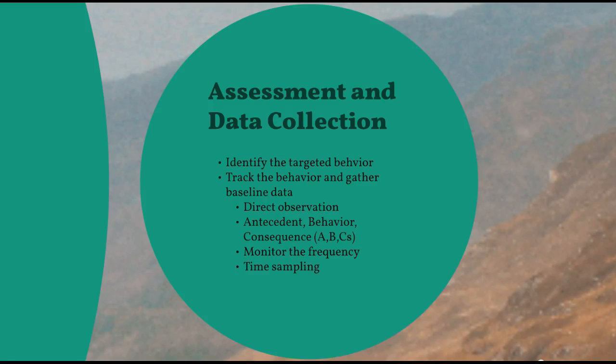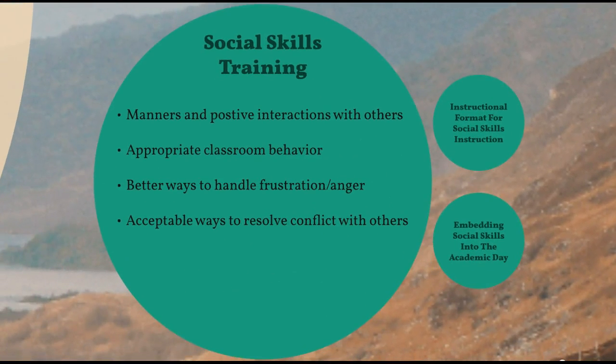Once you've collected your data, it will be used to inform the interventions that you and your team choose to implement for the student. Certain behaviors that you will see in your classroom might come from students' social skills deficit. In this case, you may need to provide some social instruction in your classroom. Students who are socially competent are more likely to be successful in school.